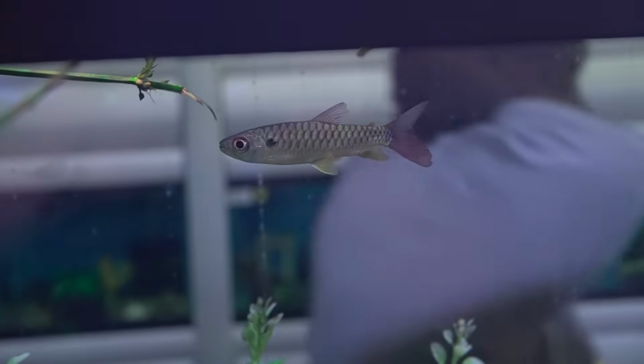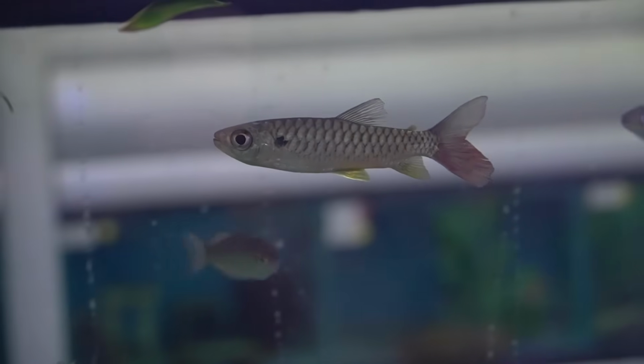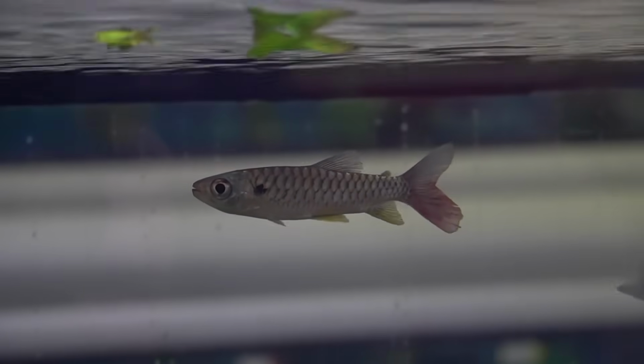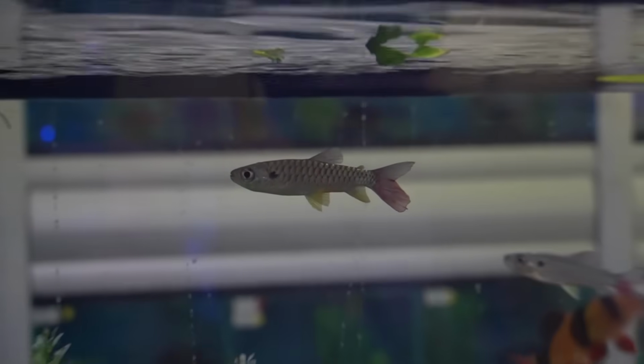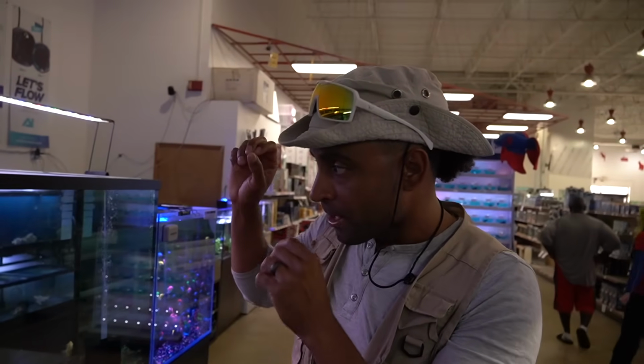These fish, if you look closely, actually have teeth. It's tough to tell, but they have teeth. I think they're called piranha tetras or something like that. They have teeth and they will tear things up and just rip them apart. They're really, really cool. I've seen them be fed live minnows by Rob, actually, Rob's Aquatics.